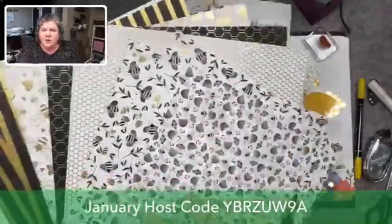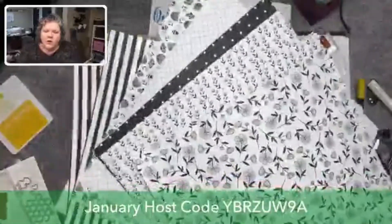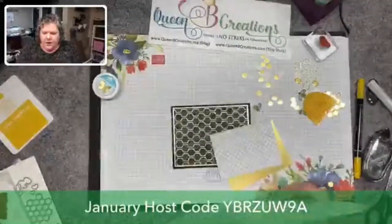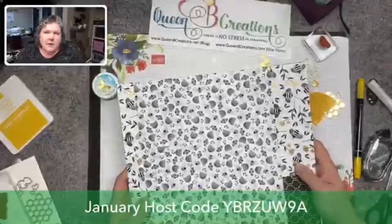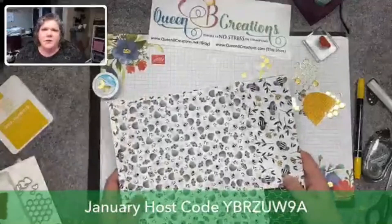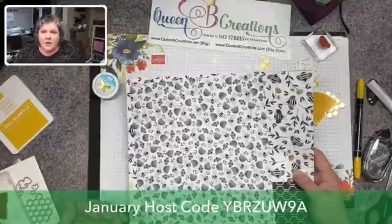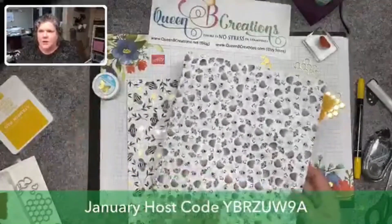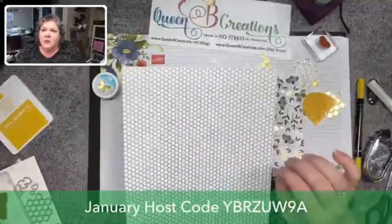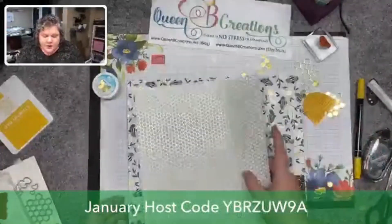The fronts have pretty designs and gold foil in them which makes them really sparkly, and then the backside has the honeybees. Most of this is honeybee related, but if you don't have the honeybee set you can still use the bees on the paper or use the other side — just flowers and stripes and little designs in black and white. I mention this because in our holiday catalogs we often have things like Valentine's Day or Christmas, and after the holiday is over we kind of shove that designer series paper aside. But that's not necessarily true — almost all of our DSP, if they have a holiday theme on one side, the other side is going to be fairly neutral.